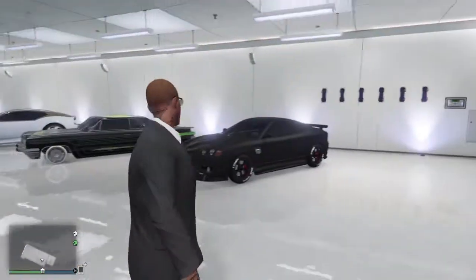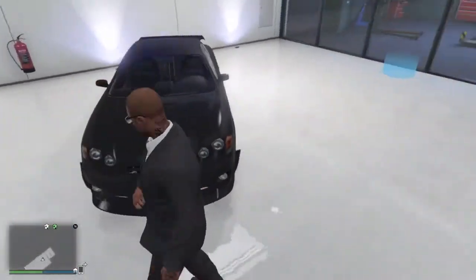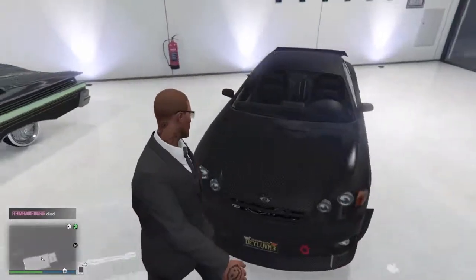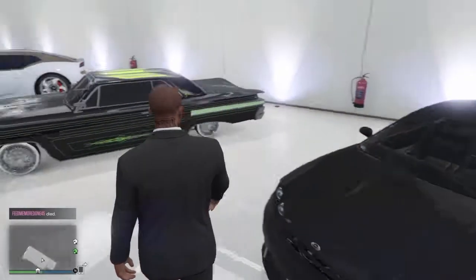I don't know why. So next up we have the Bollock and Prairie, which is a highly underrated car. It's a compact car, so it's really good for compact races like that, and it's also really good for drifting since it's front wheel drive, and I feel like the black complements it very well as well.